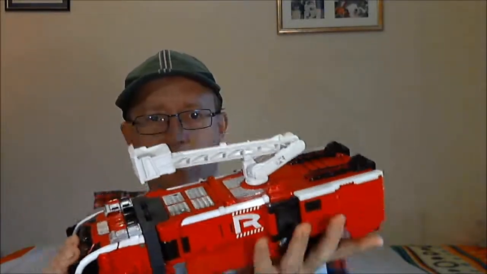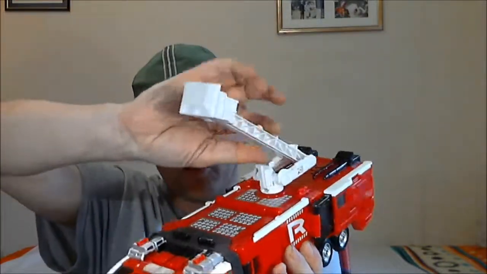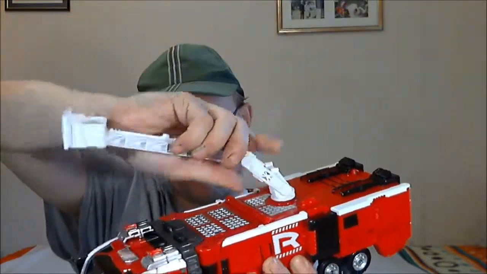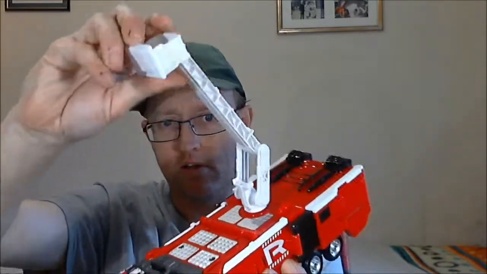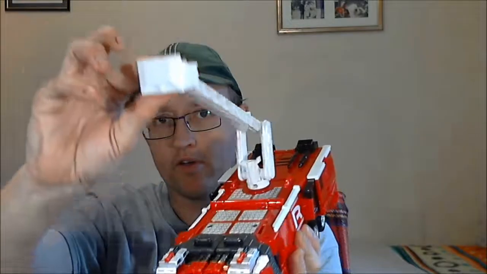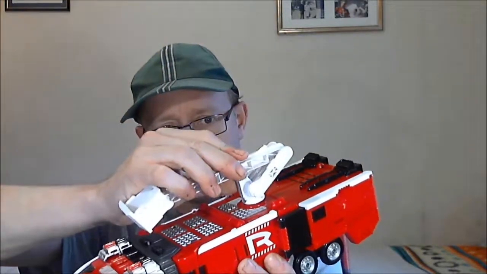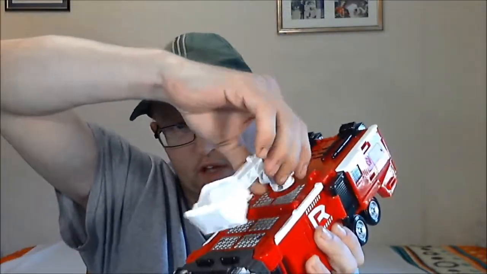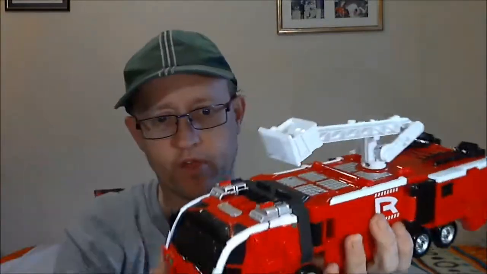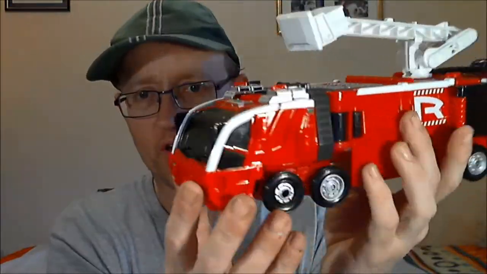Very heavy. It's got this sort of jib on the top, which has got 2 hinge points on it and a basket. So I assume that's for getting up to high places. It does clip into place on the back, and it has got a rotation, but obviously it's just got a pegging port on the top. Obviously pinned wheels all round.